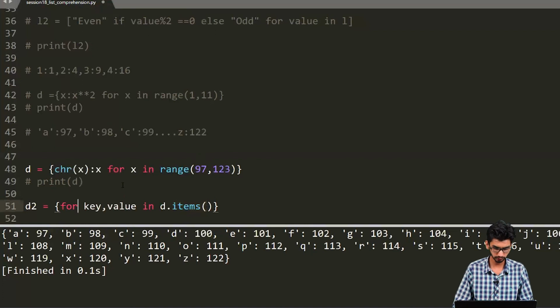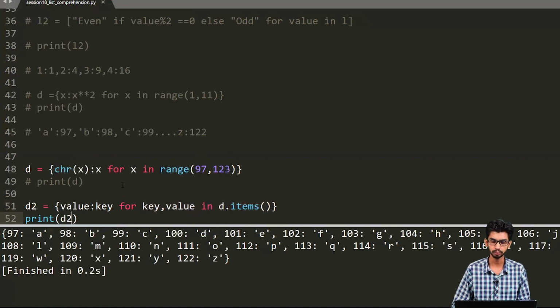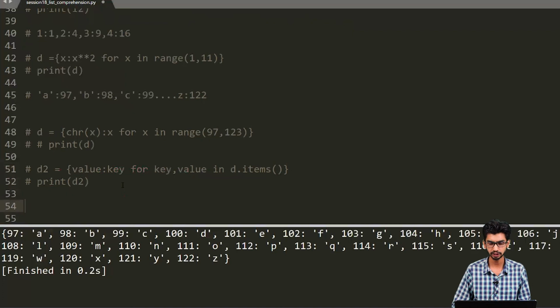For this new dictionary, the value should be the key and the key should be the value. So I'm just changing the order, and now just print t2. Now it will swap the keys and the values. So that's all about list comprehension and dictionary comprehension. In the next video, we will talk about map, filter and lambda functions in Python. Thank you.